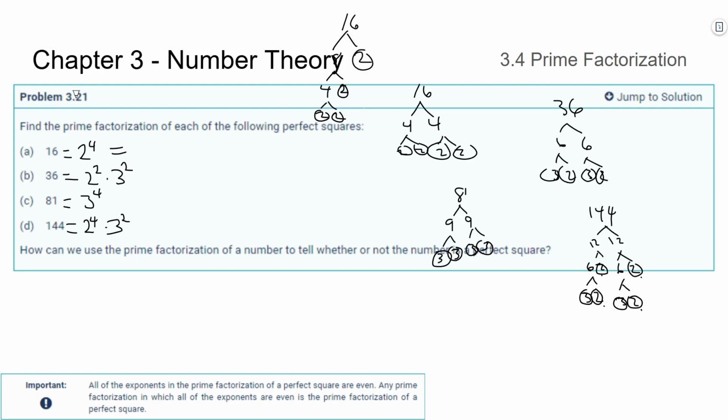If you remember the multiplication of exponents with the same base, if you have something like 2 to the 5th times 2 to the 7th, then this is going to be equal to 2 to the 5 plus 7, which is 2 to the 12th. So when you're multiplying exponents with the same base, you can add the powers. Same thing going the other way around. If you have 2 to the 12th, you can break that up into 2 to the 5th times 2 to the 7th, or 2 to the 5 plus 7, however you want to write it.